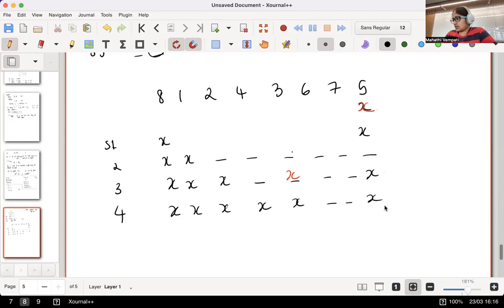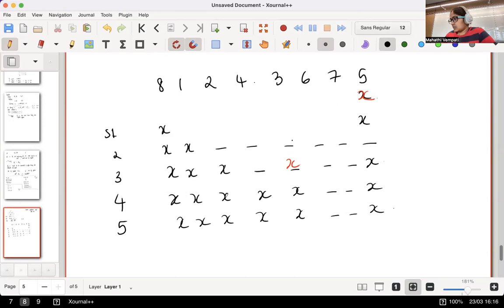Then step 5, that's fine. Step 6, 1, 2, 3, 4, 5, 6. This has to be x. This is the next constraint. Step 7, this is x.